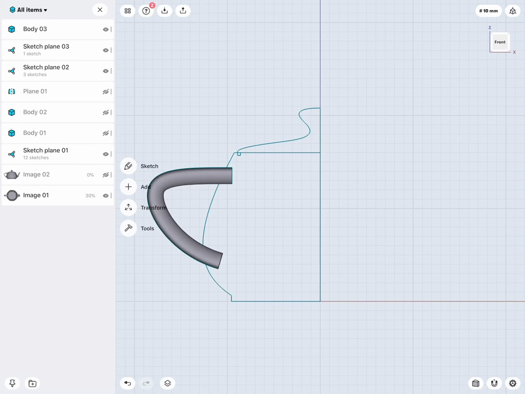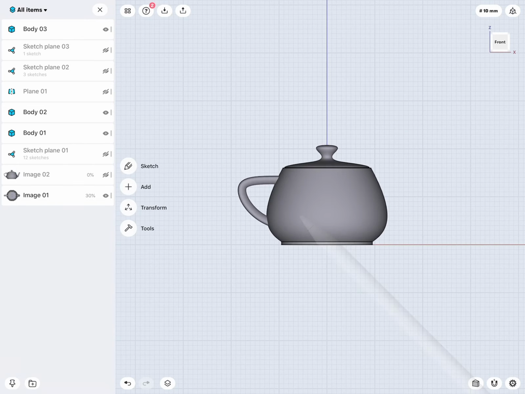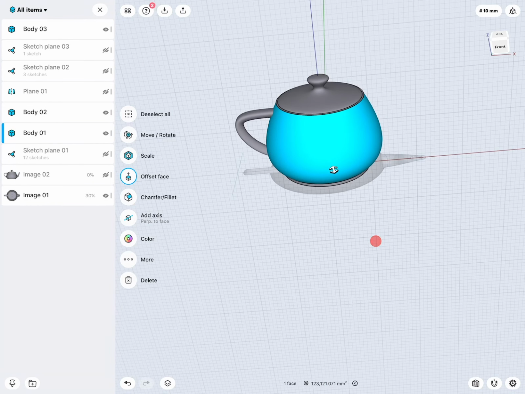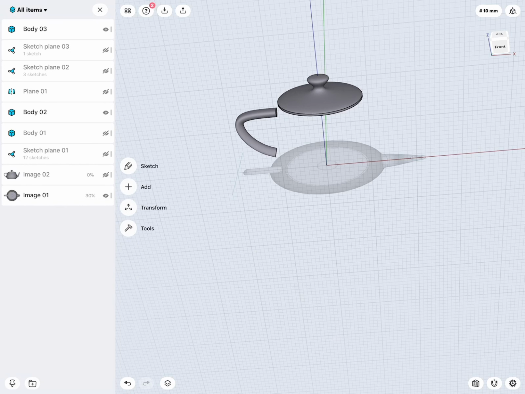Very good. So we have now the lid, the body, and the handles. The handles I want to be solid and joined to the main vessel, but the vessel should be hollow, which means I can now use the main body as a cutting tool to trim the handles. So let me show you how this works.